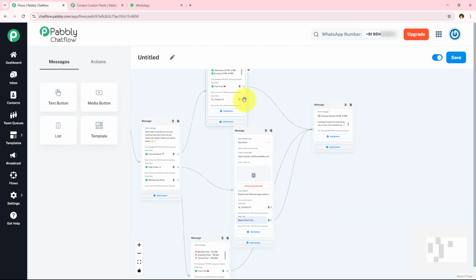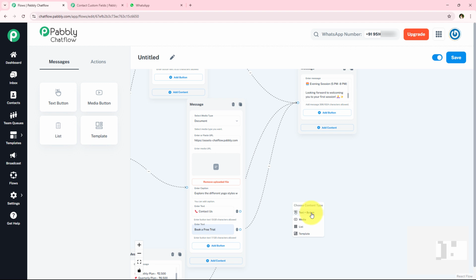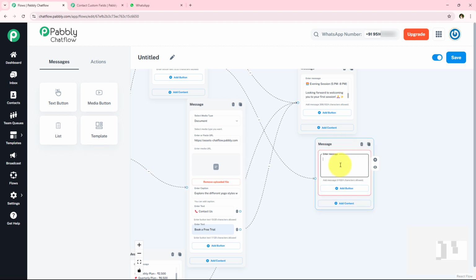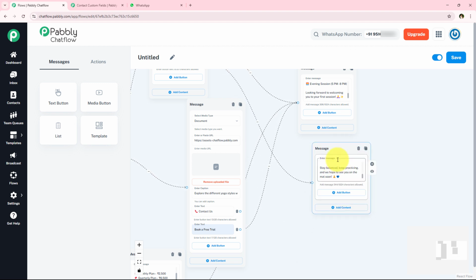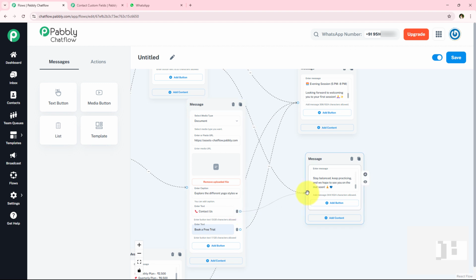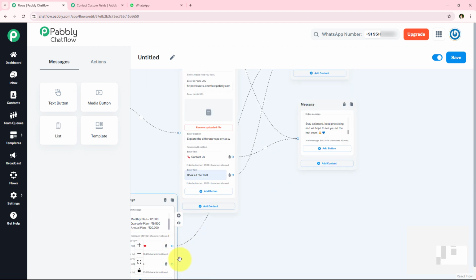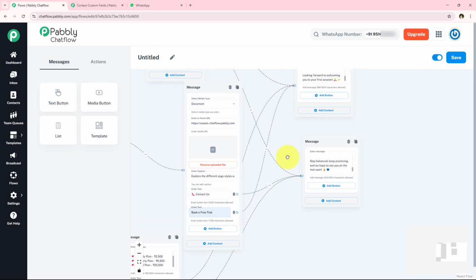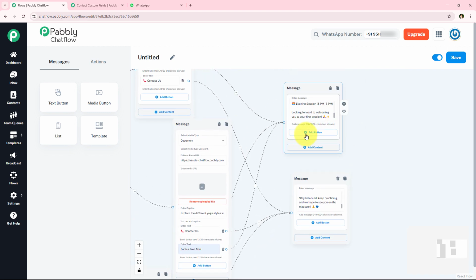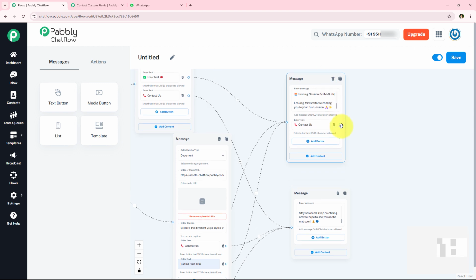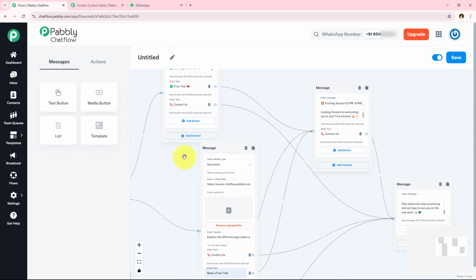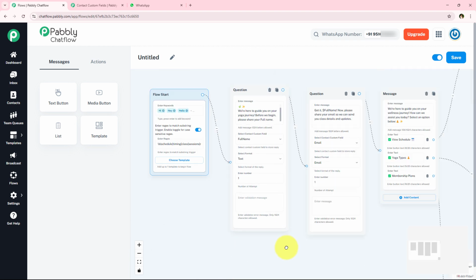Alright, so now we're going to move forward and enter the message for contact us. First, I'm just going to create a connection. So we're going to just drag and drop and select the content type as text plus button. And we're going to enter the contact us message right over here. Once again, I'm just going to connect it with all of these messages right over here. So now you can see that I've successfully connected these two right over here. And now over here for book a free trial, I'm just going to add a button which is contact us over here too. So I'm just going to add that button. And after adding this button, I'm just going to connect this with this contact us and the concluding message. So yes, with this we have successfully completed the flow.